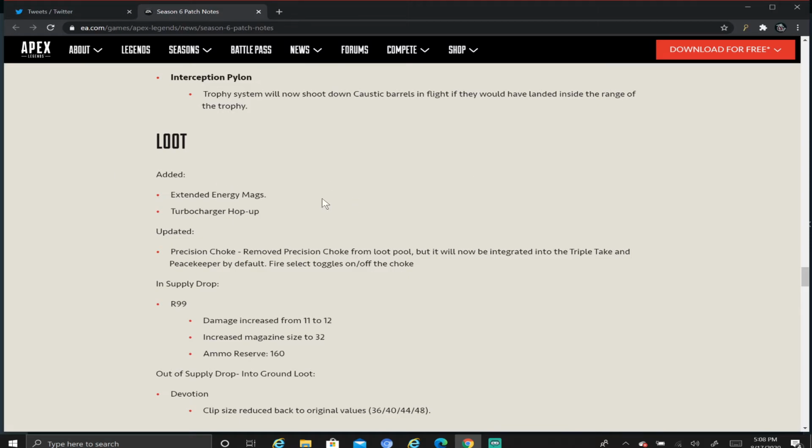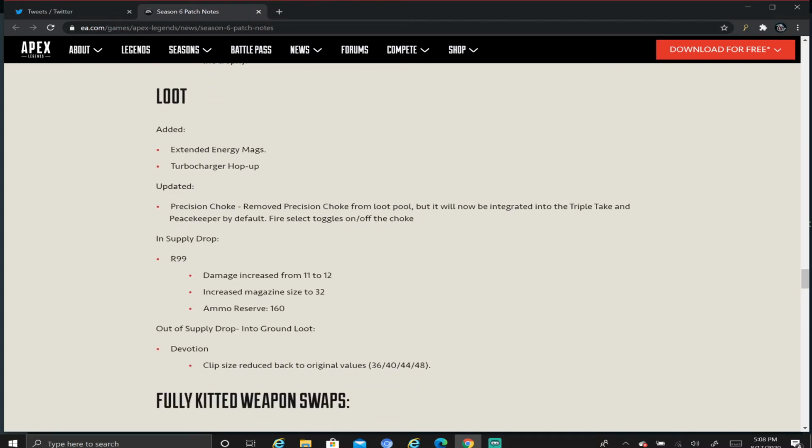So for the loot changes, they extended energy mags, and the turbocharger is back for the Havoc, which will make the Havoc kind of deadly at close range. Also there's this little change, which is helpful if you're a Triple Take or Peacekeeper beast: precision choke will be built into the weapon. All you gotta do is press right on the D-pad, toggle the fire rate, and that's it. Precision choke is no longer a loot item.